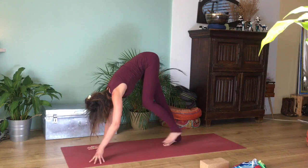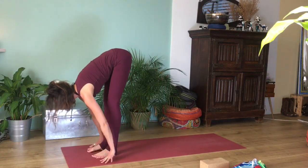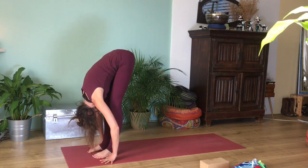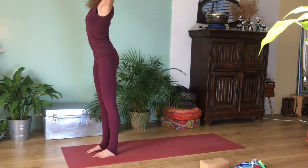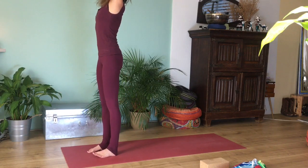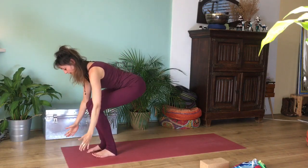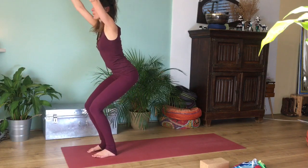Walking the feet forwards, breathing into your half lift. Breathing out, folding the upper body forwards. You can always bend the legs if you need to. And breathing in, flying back up, follow the crown of your head. Breathing out, hands together, bending the legs again. Fingertips next to the little toes. And breathing in, lifting up the arms.